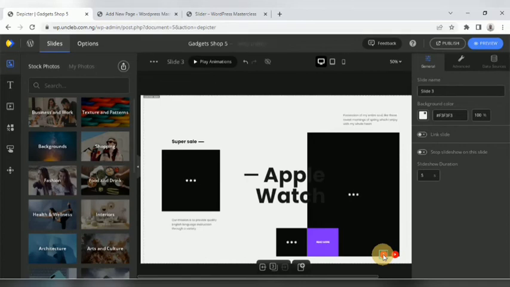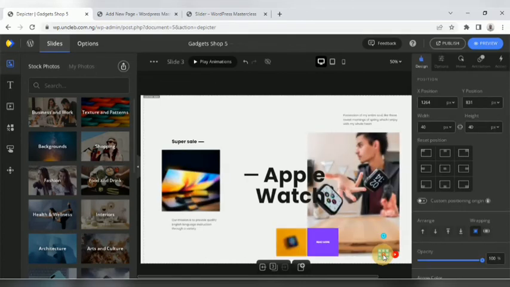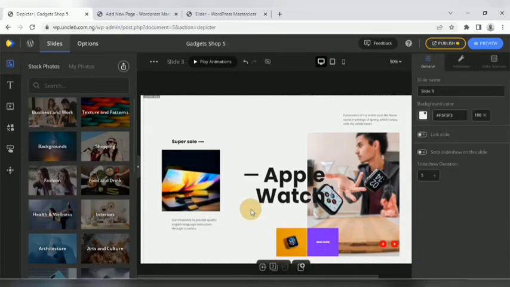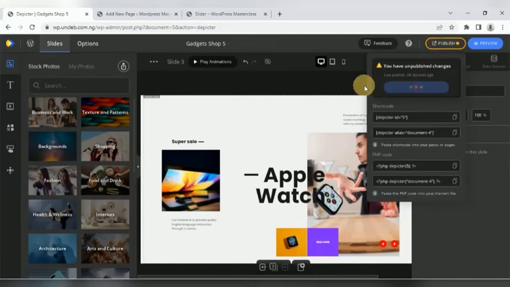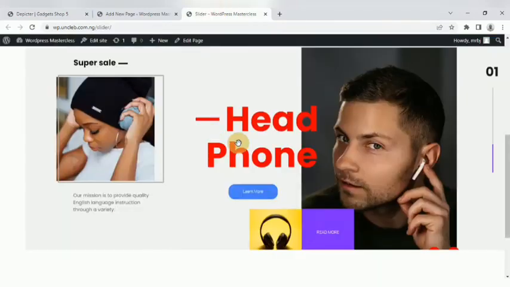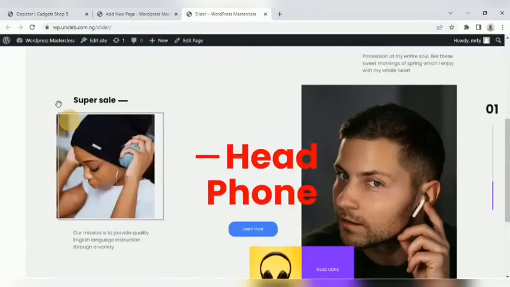So we can take this, you can actually hold down your control key and select two items and then take them up or anywhere you want to put them, so like that. So we have it like this, and we can publish our changes, and then let's go back and take a look at what we have here.